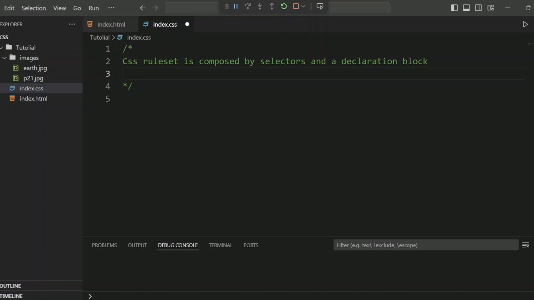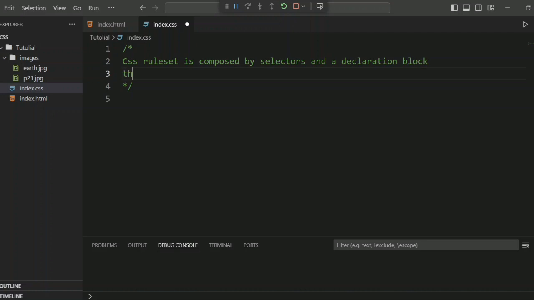Selectors define which element we need to target, and a declaration block defines what we need to change on those selected elements. Either it can be positioning, colors, border or others. We will talk about them later.